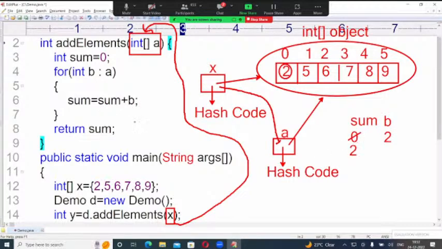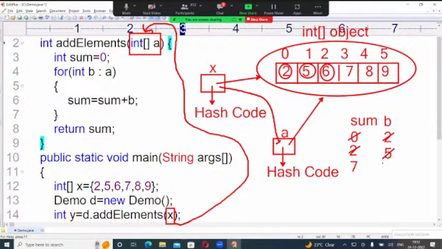Next, the next element is copied into B: 5. So B value is 5. Again sum equals sum plus B: 5 plus 2 is 7. Now again, 6.